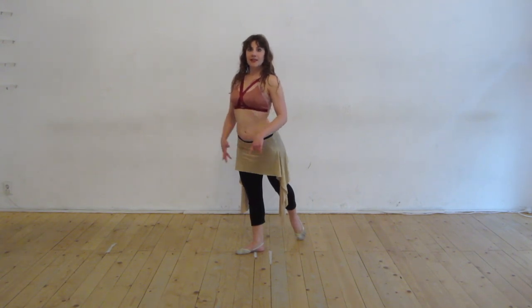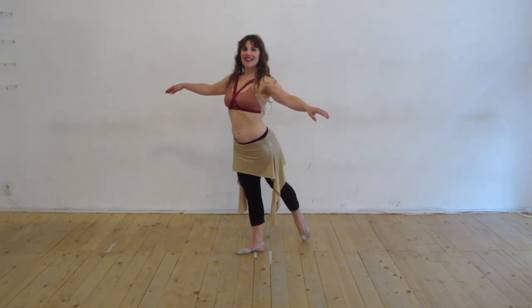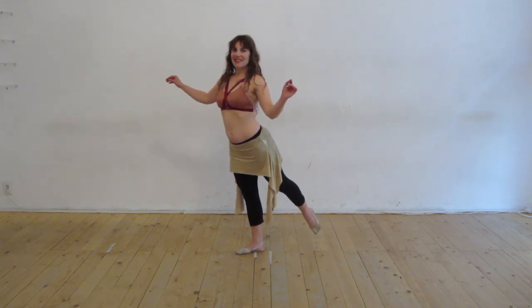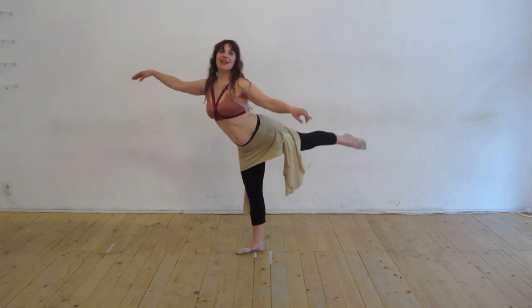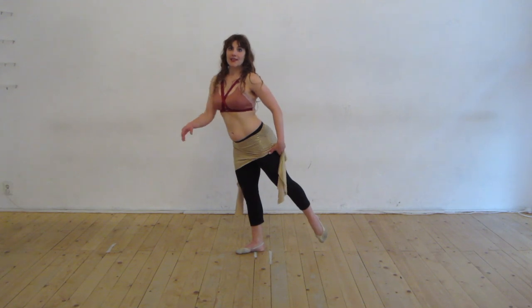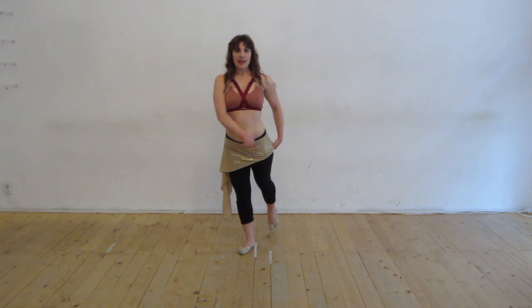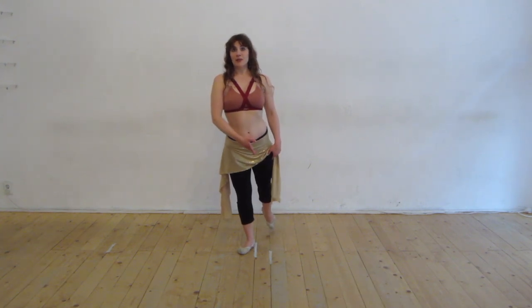You have your weight forward on the front leg, and the back leg, then you're just going to lift it off the ground just a little bit. So, like I said, it's not this fancy ballet weight, 90 degrees, no. Just till it's just off the ground. And you want to make sure that you are turning the leg out. So this would be parallel. If you can see now, the top of my foot is pointing towards the floor. And this is turned out, so now more the inside of my foot is pointing to the floor.